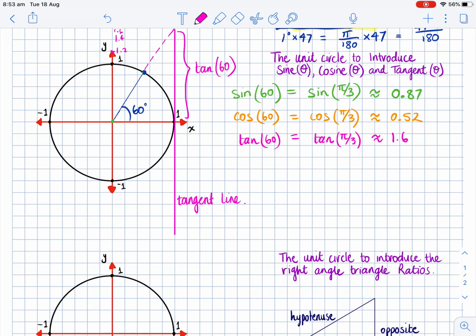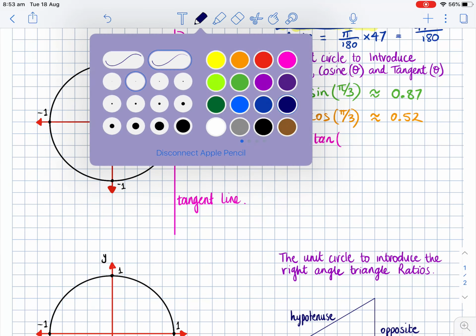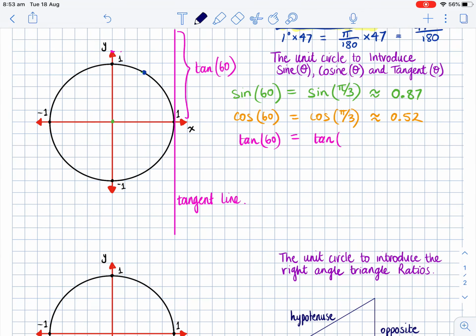So the next part of that, let's go right back again, and we'll get rid of some of those extra parts. So I've got a less confusing diagram. I'm going to get rid of 60 degrees this time. Let's have a look at a different angle. What if I had, let's say, 180, let's go 60 more. So let's say 240 degrees. 240 degrees is roughly down here. So there's my 240 degrees.